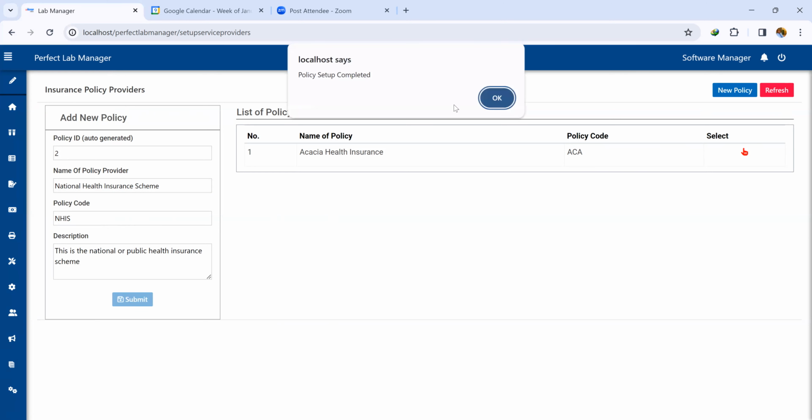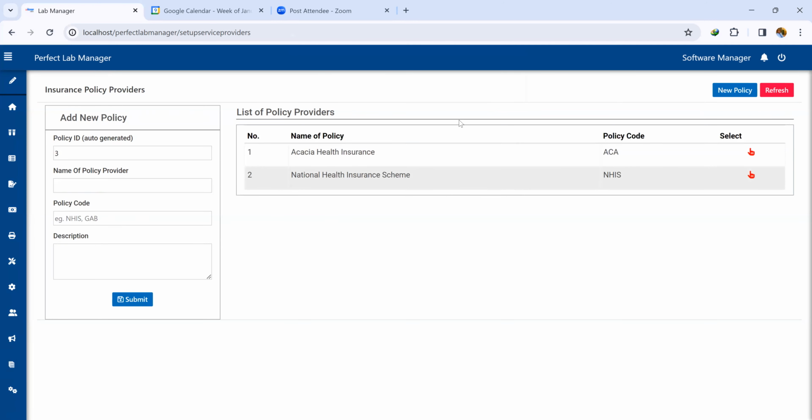And then you submit. So you have two policies in here, or private providers, that is Acacia Health Insurance and then NHIS. So if your lab allows NHIS services or you receive NHIS clients, then you can use it, or any other private client you can set up.